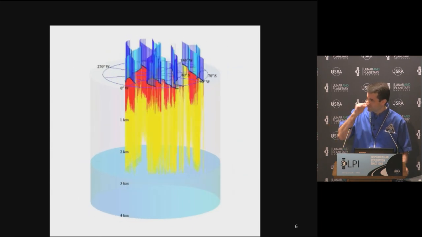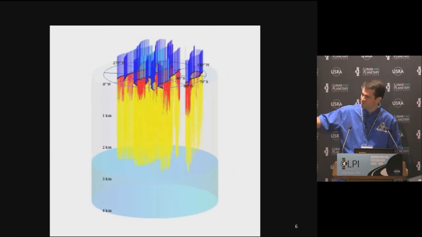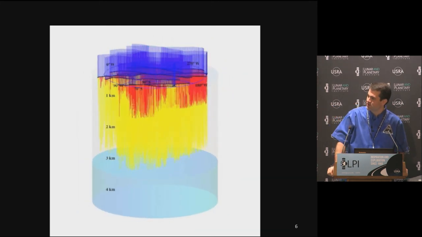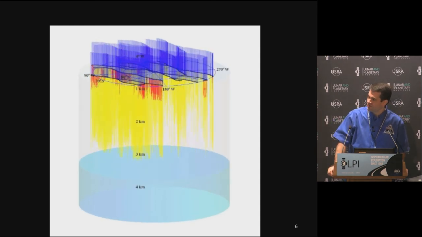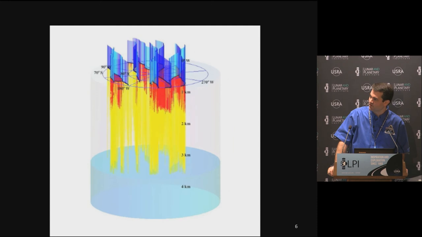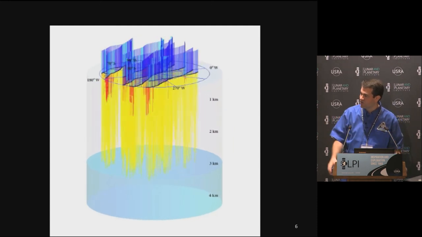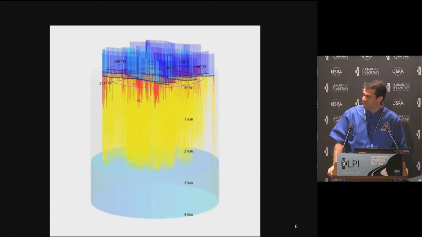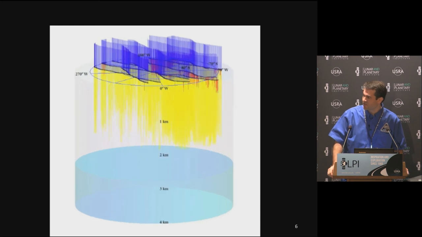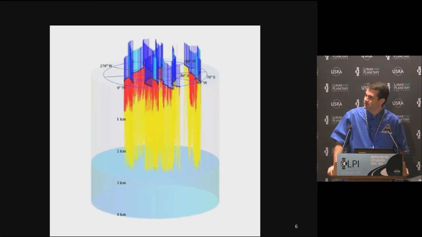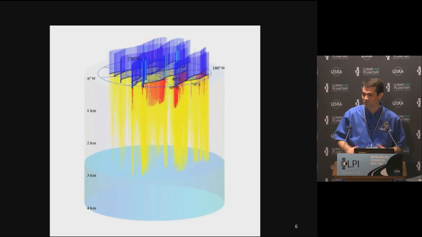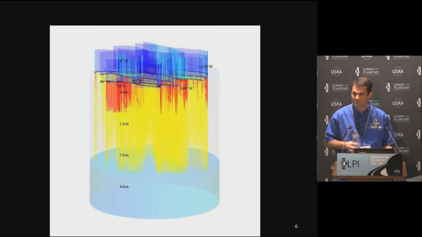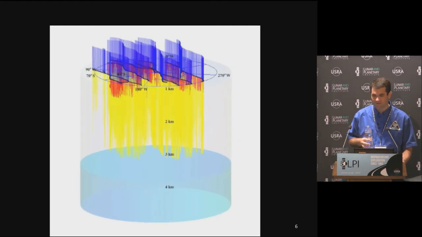I'll close with a movie of Enceladus where I assumed a water reservoir or water table at about three kilometers depth, showing how stresses evolve. Stresses are yellow for Coulomb failure and red for tensile failure. Throughout the orbit, stresses grow, allowing fractures to plumb to greater depths. At some point you can hit the three-kilometer mark, and I change the plume color to indicate potentially different material coming out. These plumes are very active, but it's very possible that the composition of the plumes could be changing daily as different depths are activated.